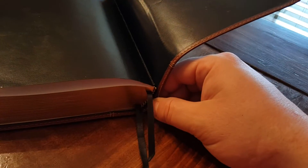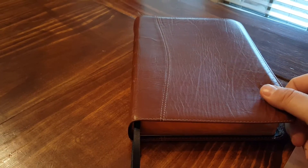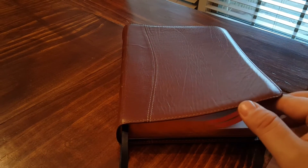The headbands and tailbands look really nice too — really well done. I like the perimeter being stitched; it's going to last a long time. Even though the gilt edges don't look that great, I don't really mind that — I'm going to re-gild it myself anyway and it's going to look good when I'm done. I haven't decided whether I'm going to do a dark red, a light red, or a light blue to make it look really unique.